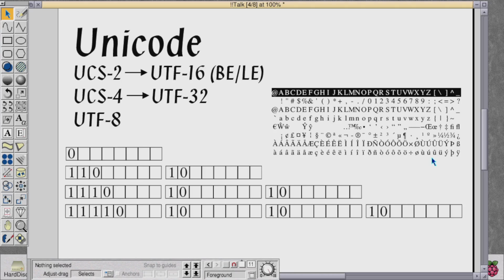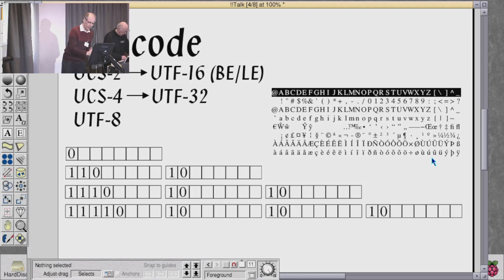Characters, or Unicodes to be more proper about it, can be anything from 1 to 4 bytes long. If they are 1 byte long, then the top bit is 0. It's equivalent to ASCII. In fact, it's identical to ASCII.